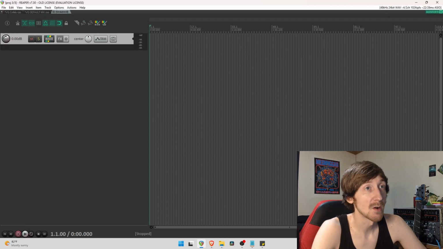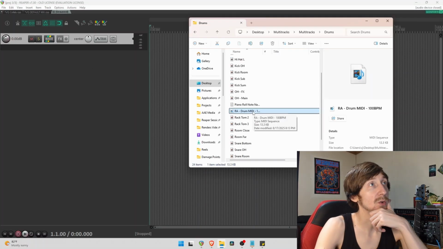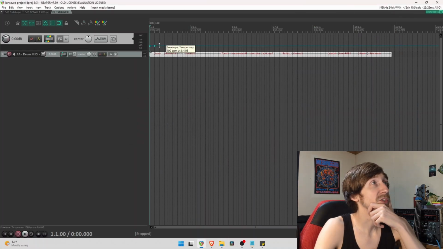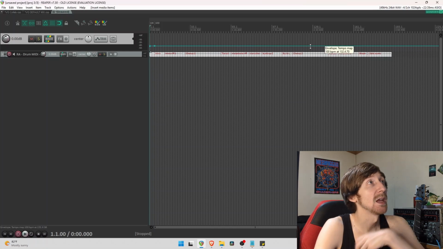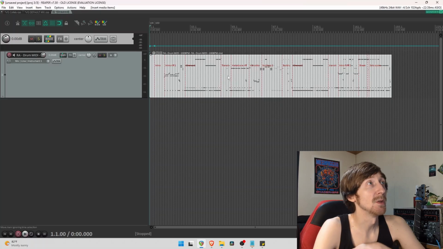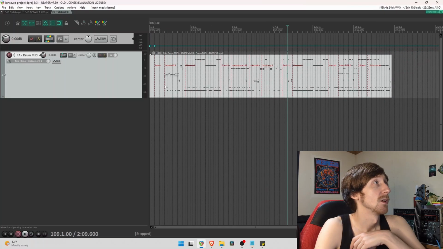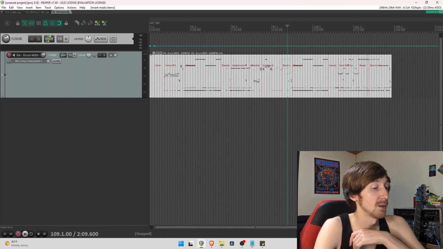We're at 100 BPM already, so we're at a good place. So we're going to drag the drum MIDI in. You can see it opened up a tempo lane up here for us at 100. We're going to pull this down. You can see all the drum MIDI, and you can also see all of the markers from my session that mark off where each section of the song is at. Now, the tempo is correct, the drums are in.